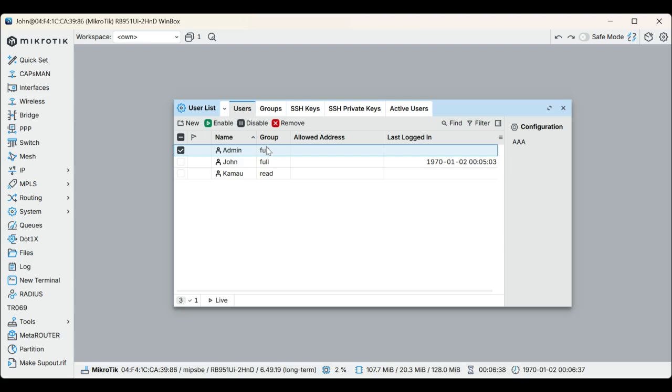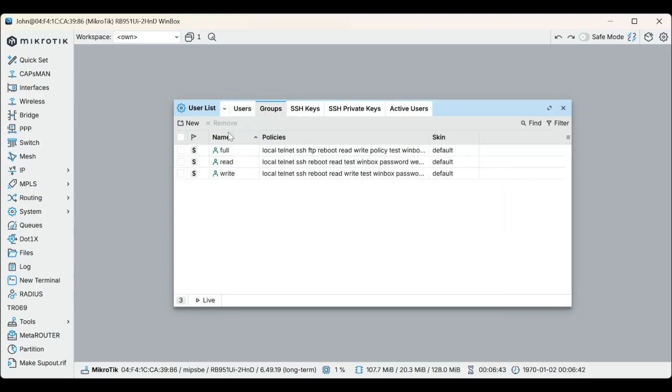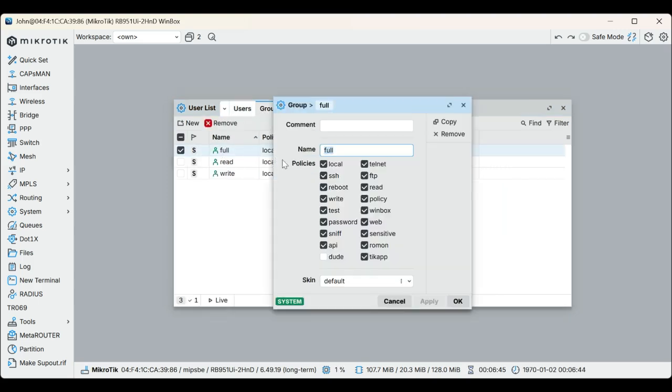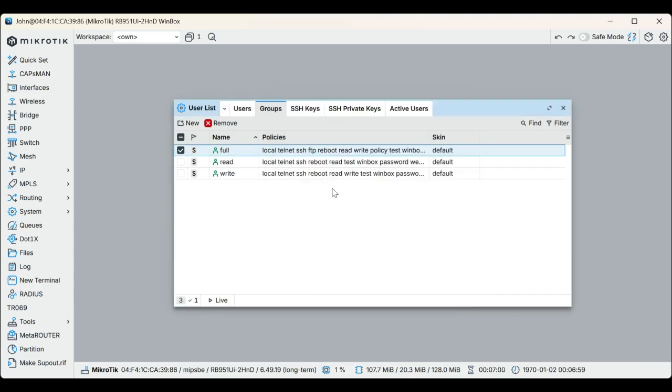So full means, for example if I'm creating a new group here, you can come and see what a full person, the person who is able to have all the access, is able to use, and you can even add more. This person is able to have all these policies. I can apply and say okay, and you can also add another group here.